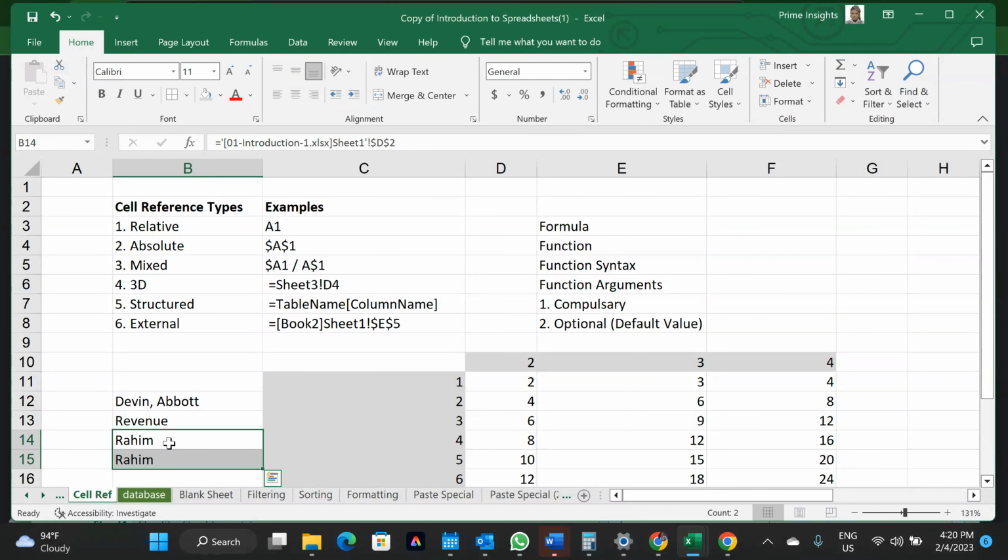You understand? So that is just what it is. You can see it's not changing because D2 has been locked. So this is just cell referencing in Excel.